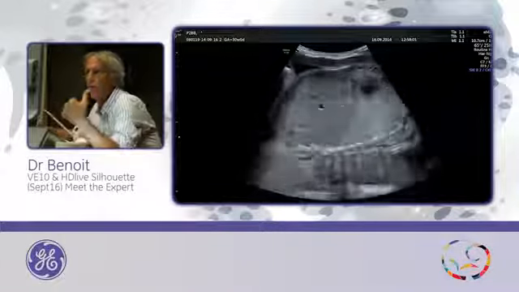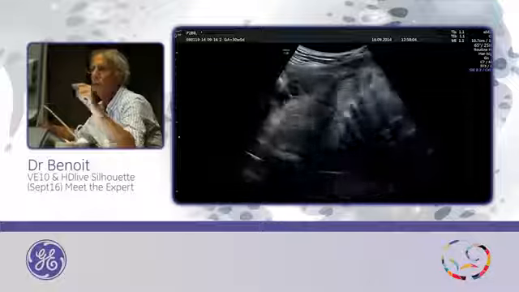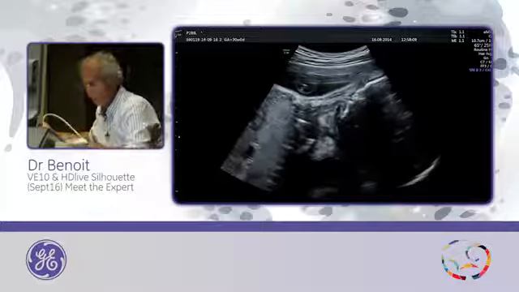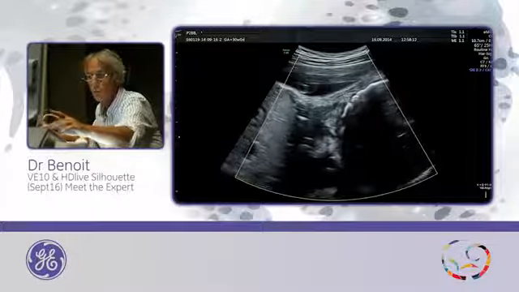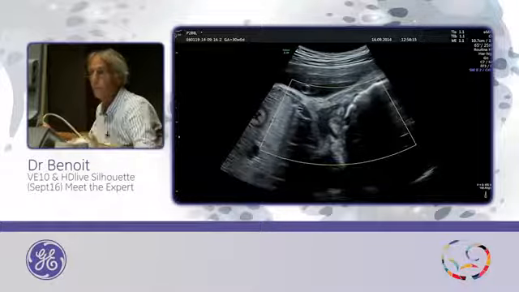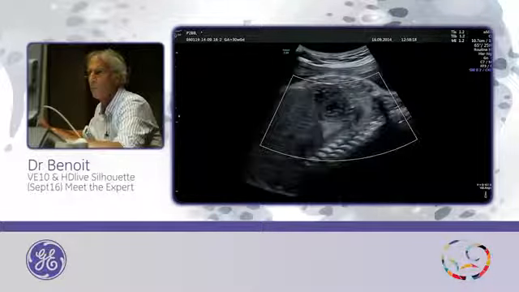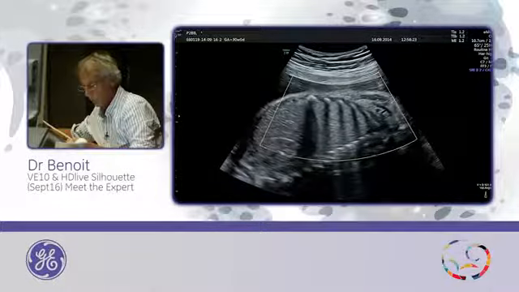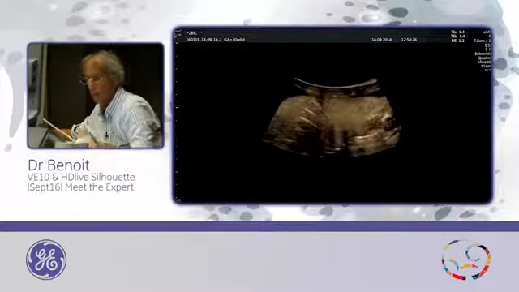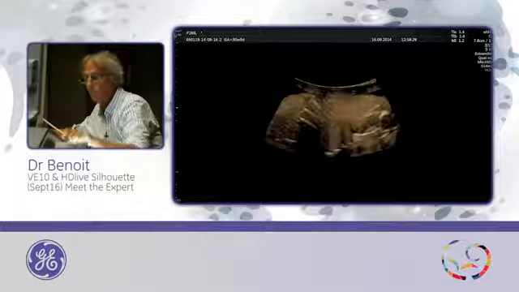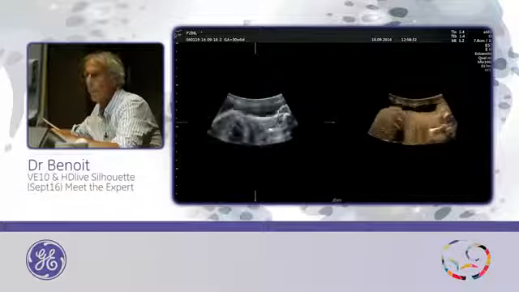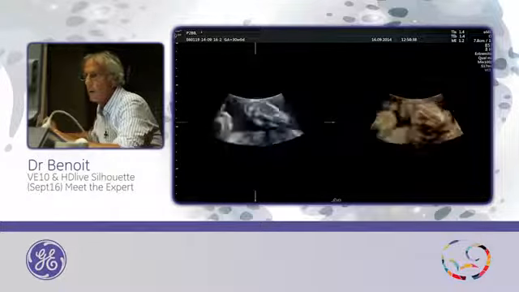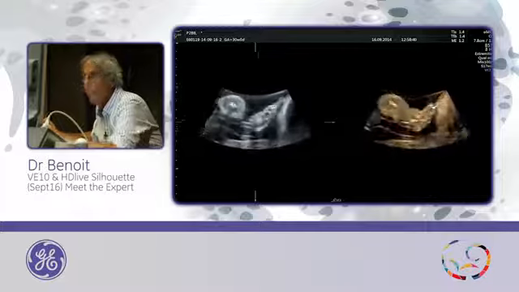Also, one advantage of this probe, I will try to do it, but it's better early in the pregnancy, is the examination of the bones with the VCA A plane. So I choose VCA A-plane with a setting for the bones. Here, I will do it on the ribs. Start. Increase the thickness. I will try to find the okay.